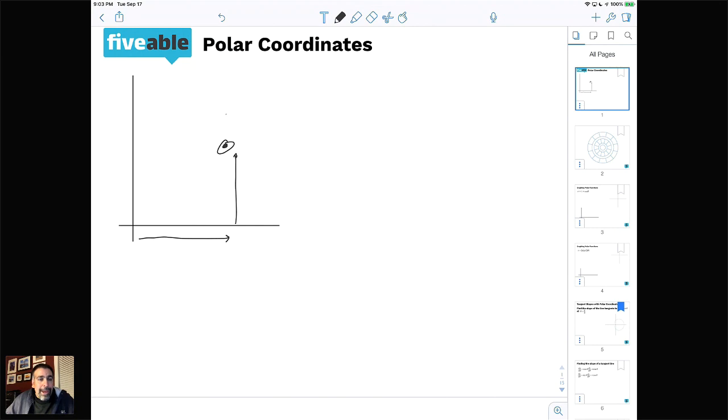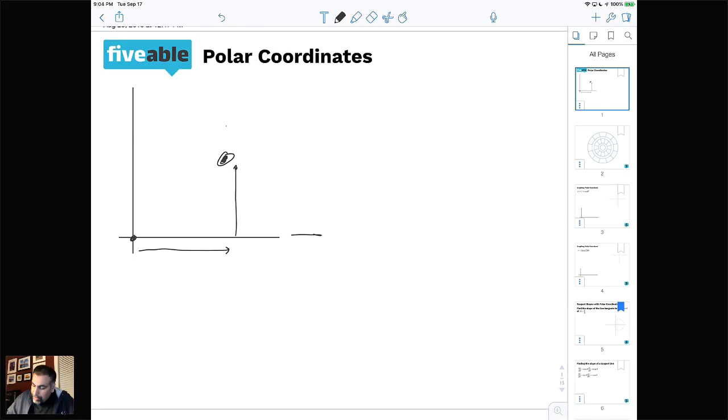But if you were actually standing out in the middle of a field and you wanted to get to this point, you probably wouldn't follow the rectangular path, okay? You would probably just make a straight line for it. So the idea of polar is to say, from where we're located, if we're facing this direction right here, and this is called our 0 angle, how far do we have to turn this way so that we line up with this point? And then how far out do we have to walk to get there?